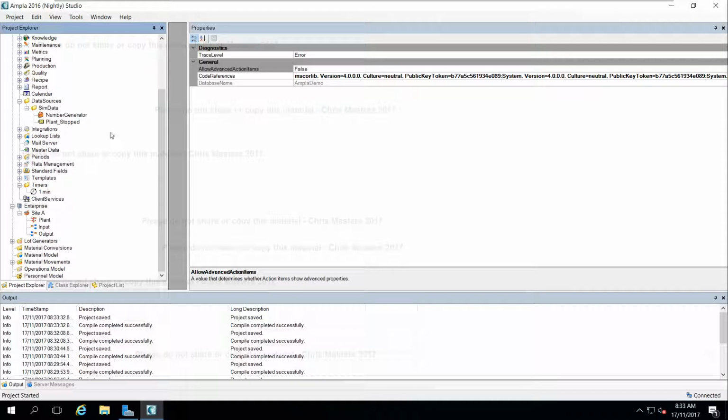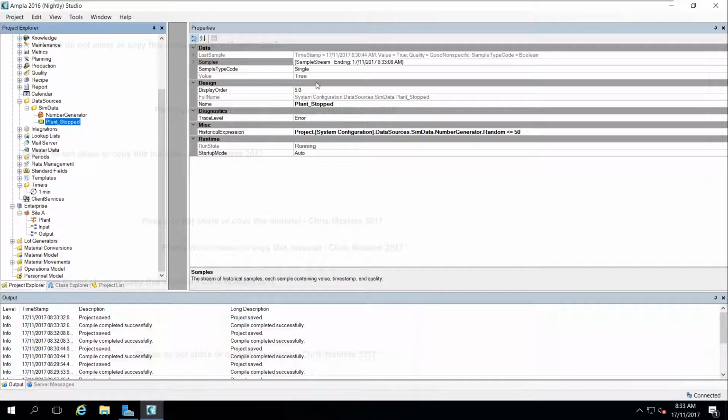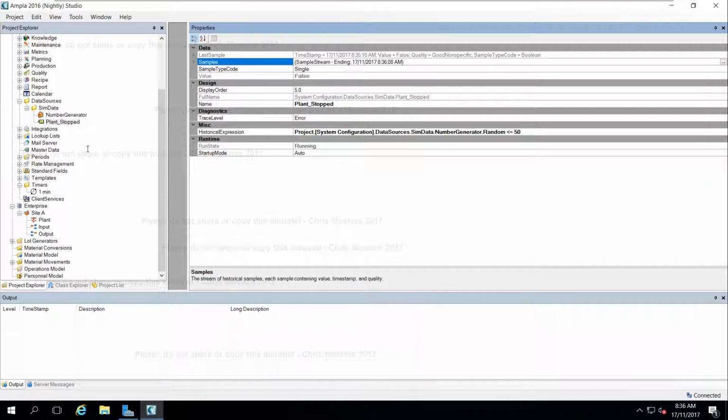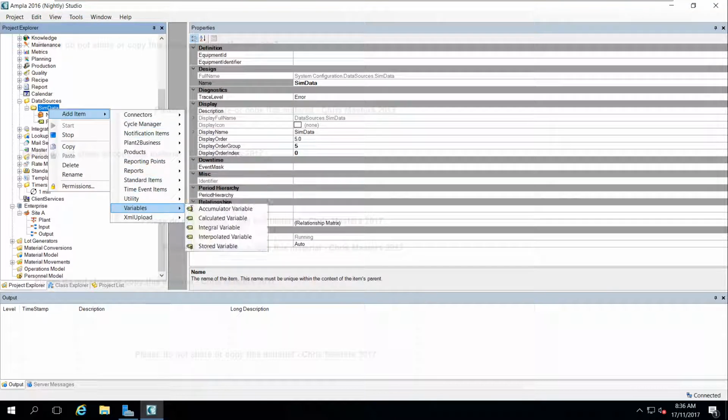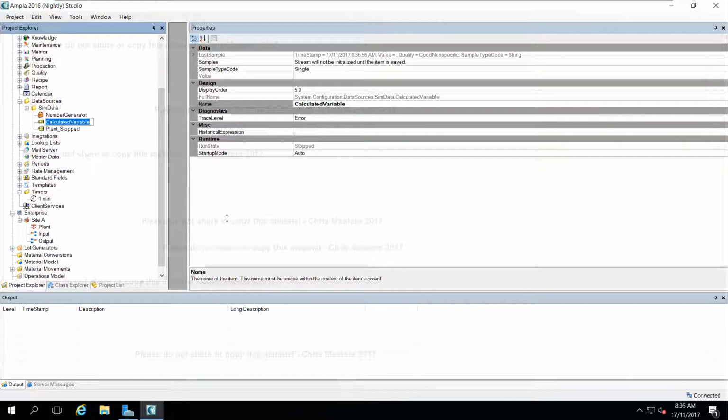start that up, now what we should find is that this actual calculated variable now will reevaluate each minute, because it's being, I guess, driven along by that 1 minute timer. Okay, so we might have to wait a little while to see that occur, because obviously it's still dependent on that expression coming true. Okay, so what we'll do while the plant stopped calculated variable populates with some values, I'm going to go and create another simulated tag, and I'm going to call it plant feed rate.